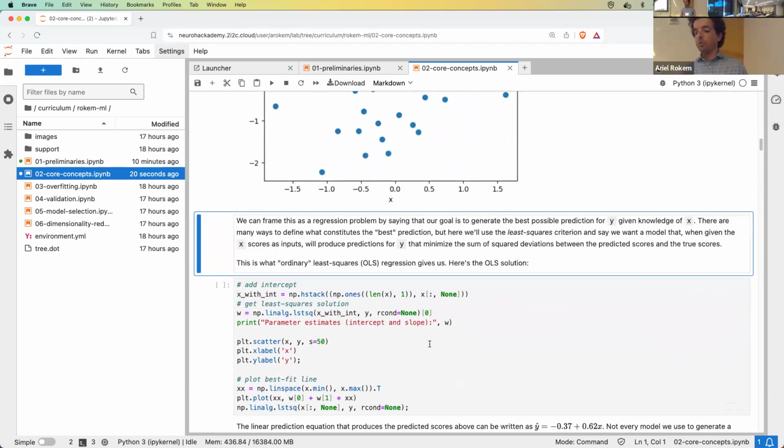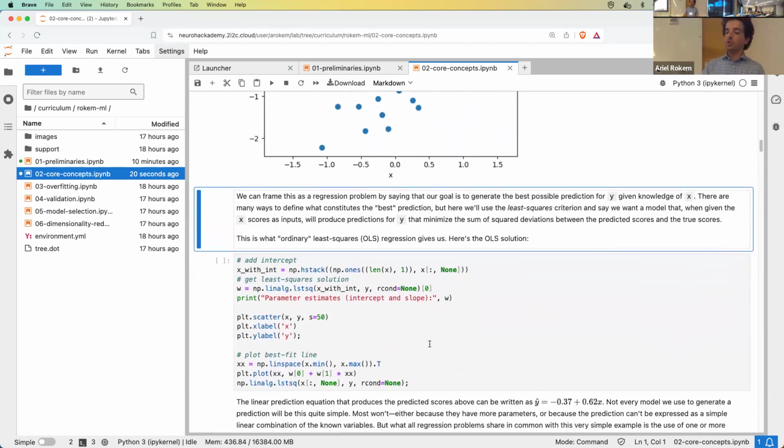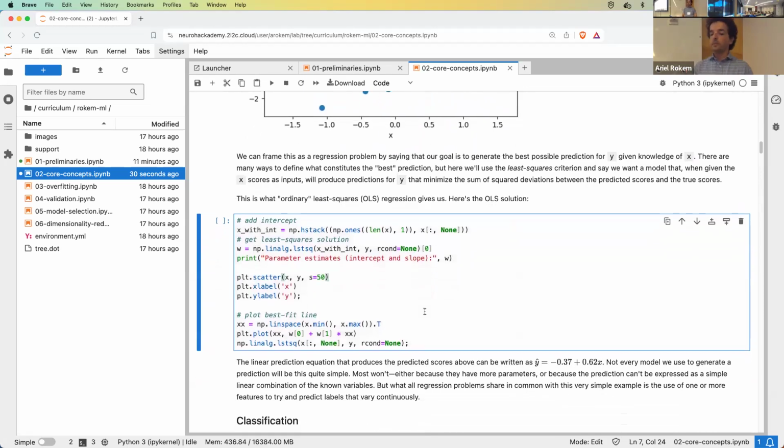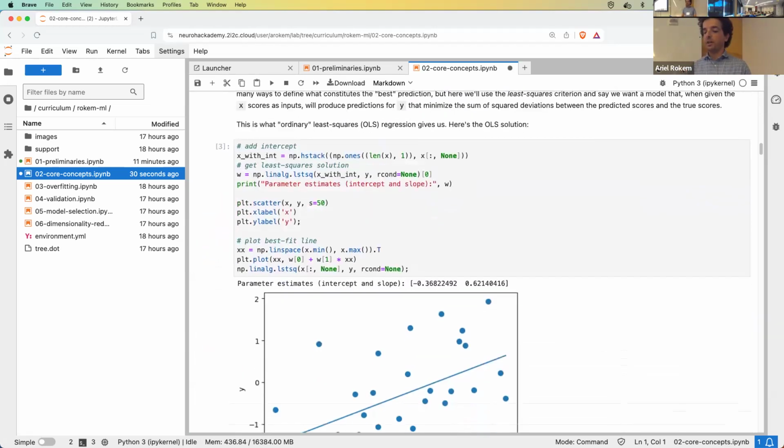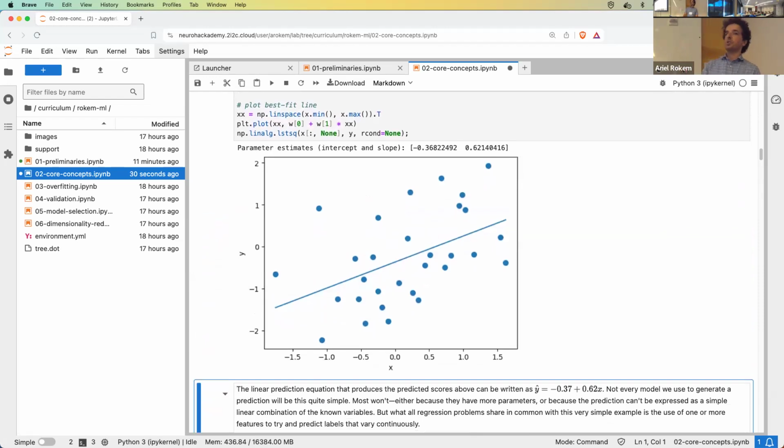One way to solve this problem is called ordinary least squares regression. In this case, we're fitting a straight line through this. This has two parameters, the offset of the line, or the intercept, and the slope of the line. This is maybe almost the simplest possible machine learning model you can imagine.